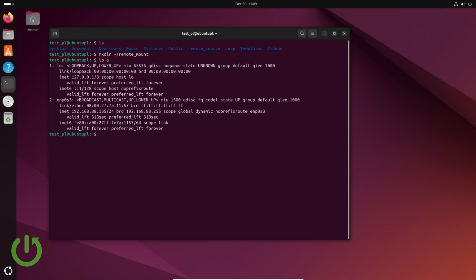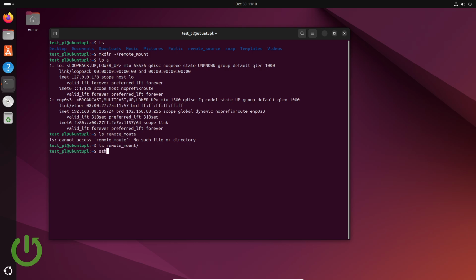As you can see, right now our remote mount is empty. It is very important because after I will mount this, the first folder will have the mount. As you can see, it is empty. After the mounting, it will have the file basically from this remote source.